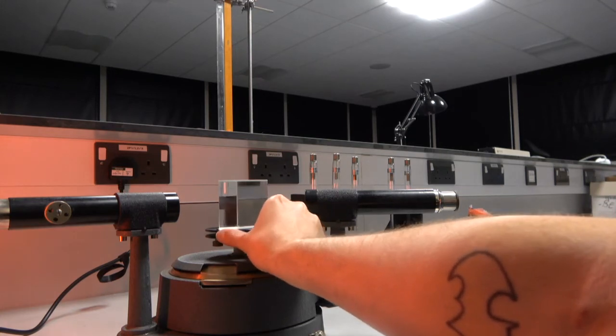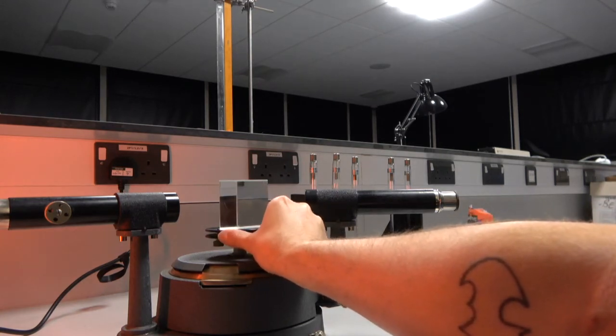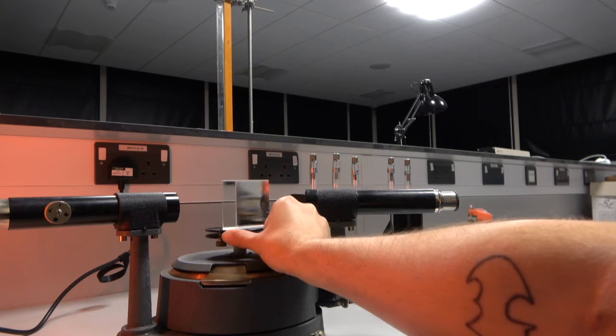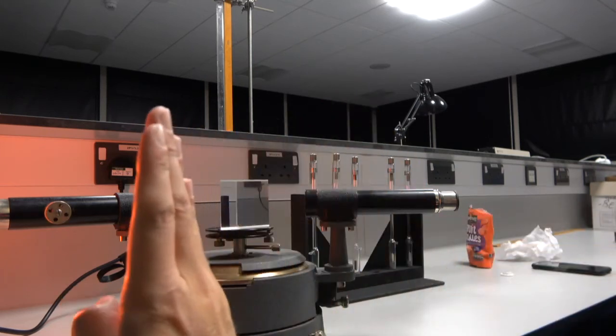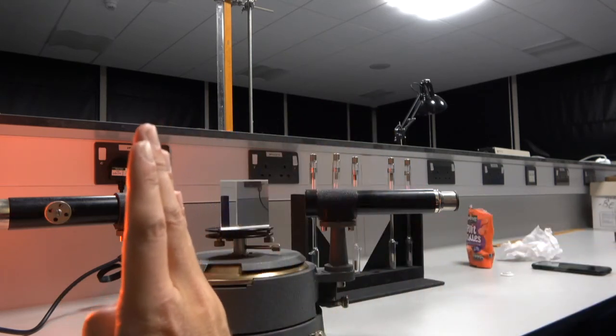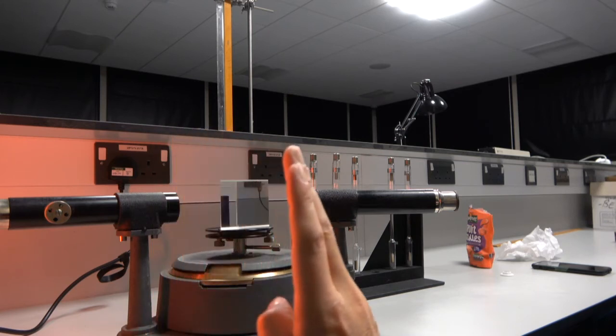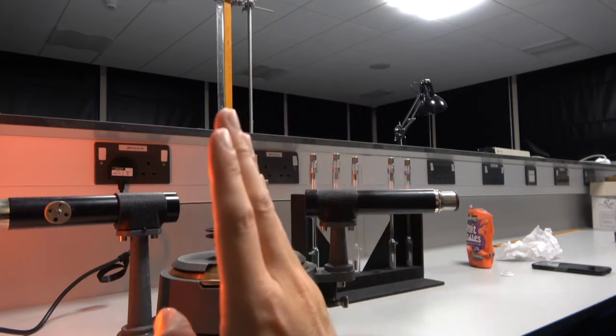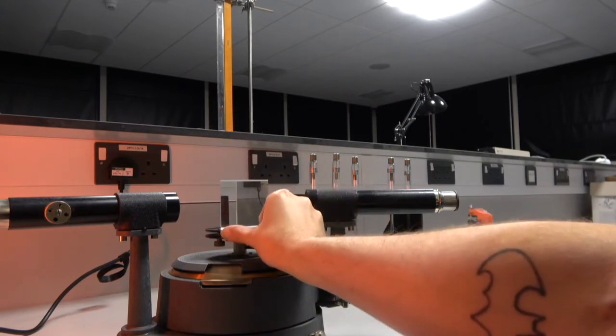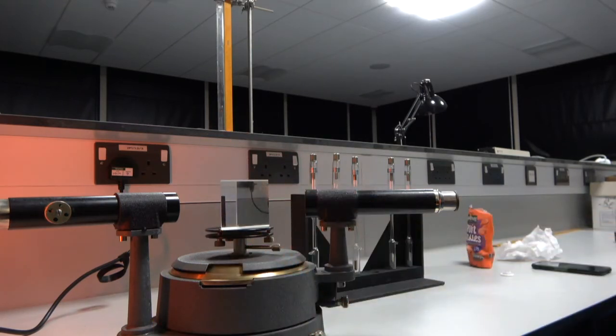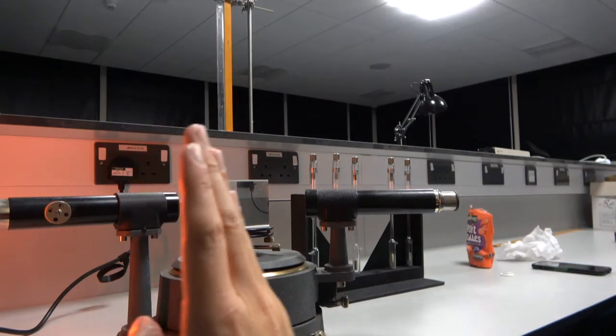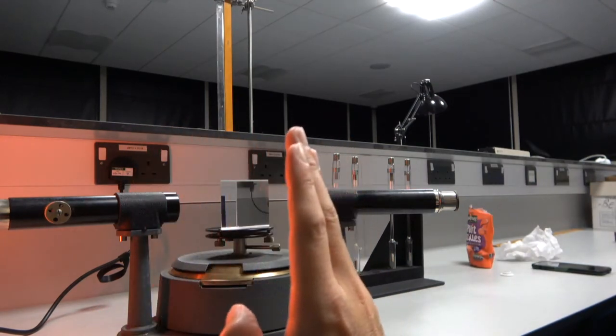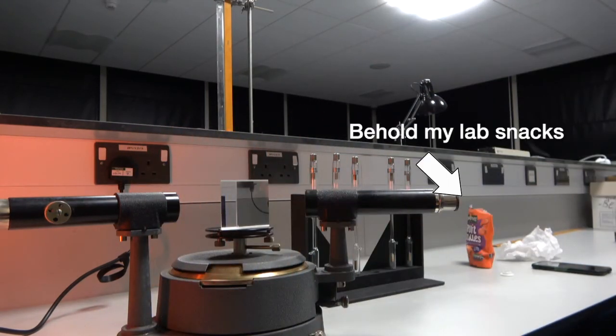So basically as I've got my prism kind of set up I'm going to rotate the table this way. And if I look through the eyepiece, if I pick a particular line, it'll appear to move like this as I rotate the prism and the important thing is it kind of goes out and comes back even though I'm only turning this in one direction. So what I want to do is find the point here right before they start to come back and that's the minimum deviation position.